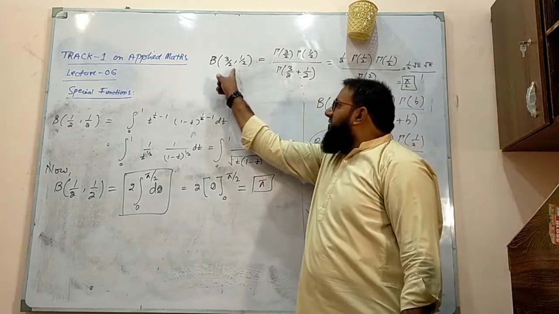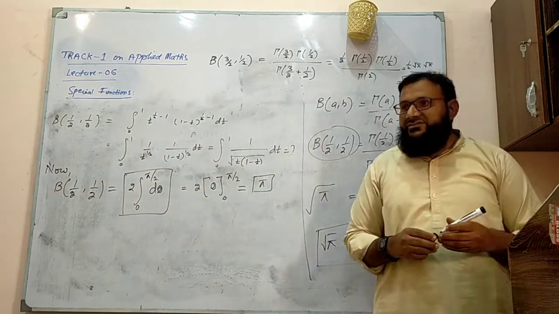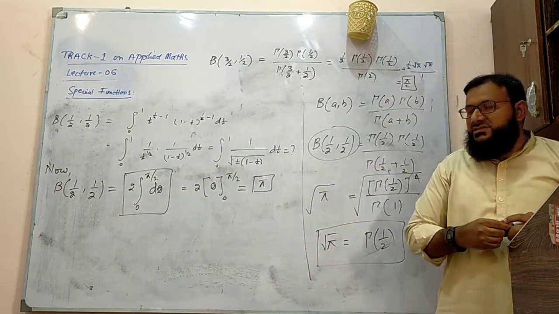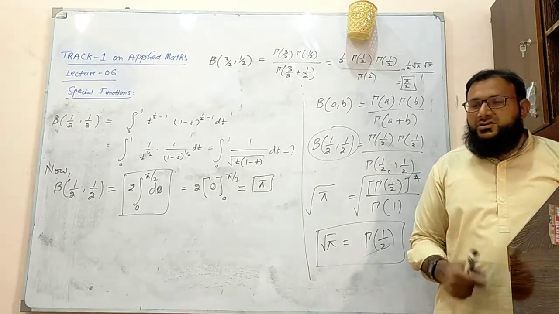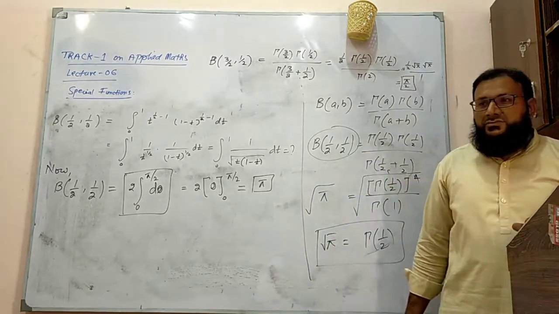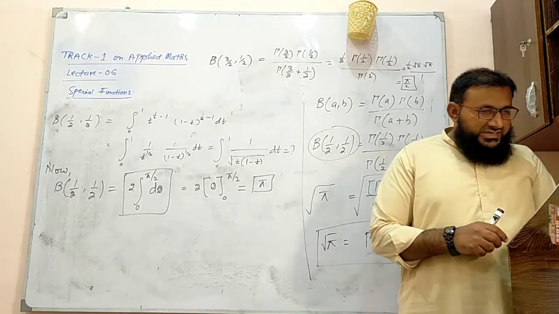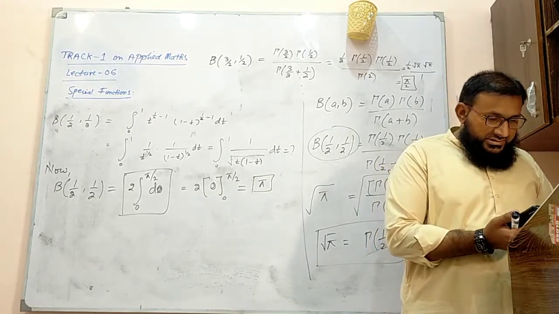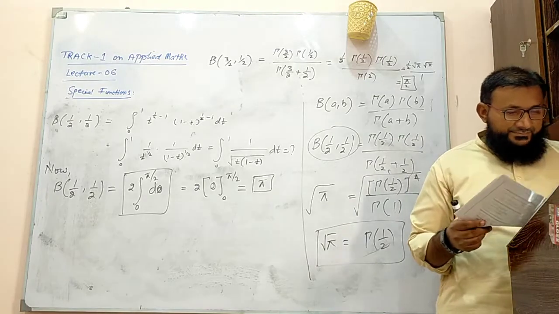You can, I think, evaluate this with the help of the trigonometric form of the beta function as well, because the trigonometric form is very good: in that one we have sine and cos, and integrals involving sine and cos are very easy as compared to these. Okay, if there is no question, then we are moving ahead with what we call the Laplace transform.